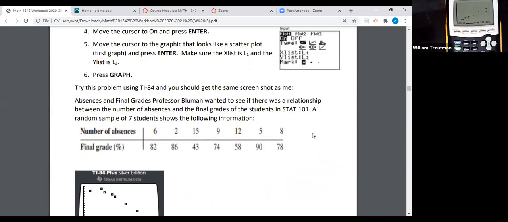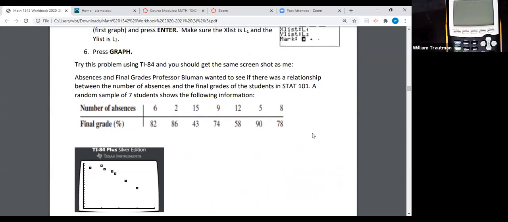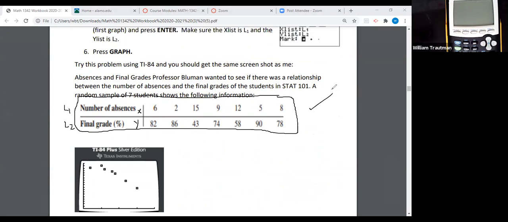All right, so if you guys are there and if you have your calculator, let's practice this one. Type this into your data. Even though it doesn't tell you, the top one, the first one's always the x-axis and the bottom one's the y-axis. L1 always goes in the x-axis and L2 always goes in the y-axis. See if you can get this data on your calculator. I'll give you a second.